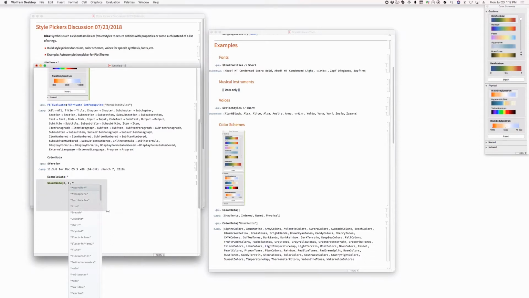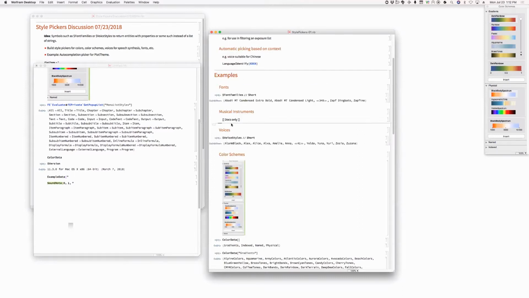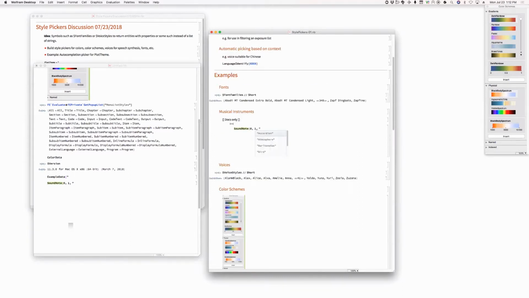But it doesn't have the ability to say, so that gives you the interactive way to get these things with an autocomplete. But what we don't have is a way to expose that list for programmatic use. Well, and it goes the other way too. There are people who would like to implement this functionality for their own functions so that they can get the autocompletes they want. And we have no documented way of doing that. It can be done, but there's no documented way.